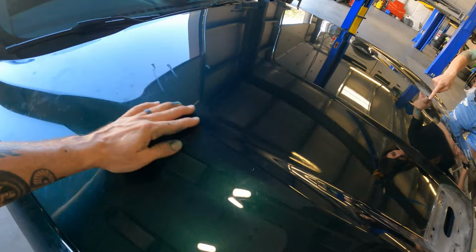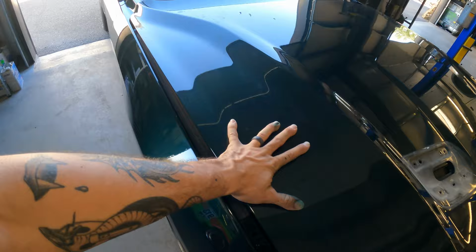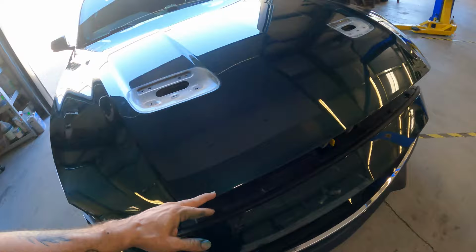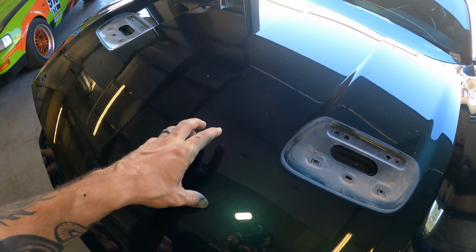So essentially what I'm gonna do is just sand the whole thing down in 800 grit. I've already got some color match paint that I went ahead and mixed up. I don't remember what the actual name of this color was called. Do you remember? Highland Green. I wound up using some Ford Forest Green chip and then tinting it because I didn't have a chip for the actual color itself. But I mix some of that up, and what I'm gonna do is thin it out like crazy so it's just like super, super opaque.